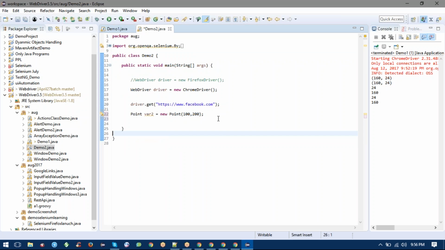So how are you going to use this point? First, let me print with SYSO. You have to explain this. Just printing.